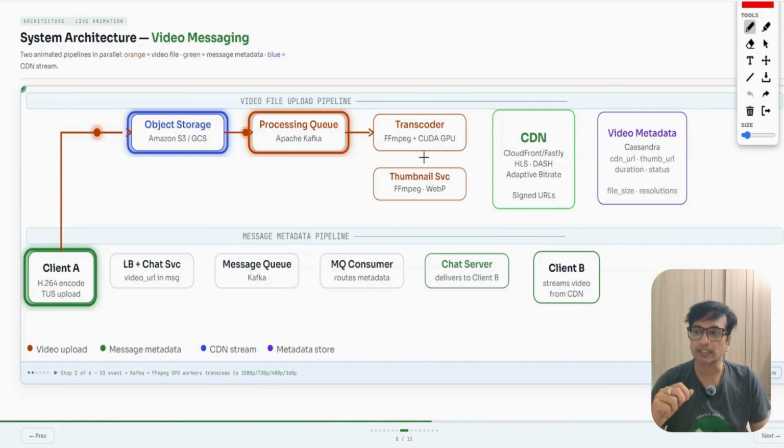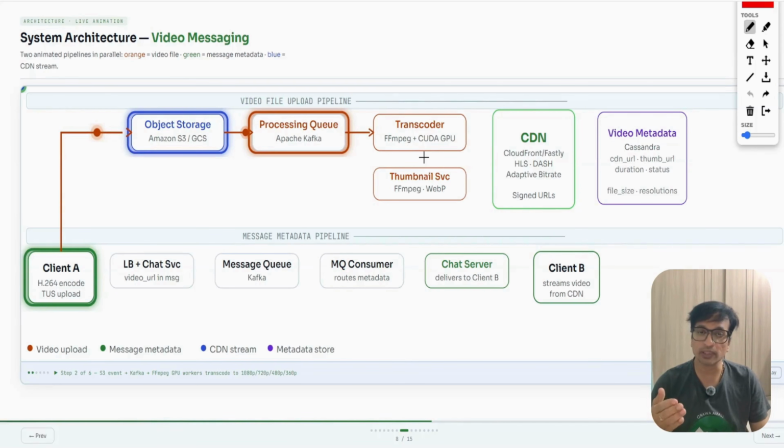Okay, what does this component do? Whenever the event reaches the transcoder, the transcoder uses a component called FFmpeg to generate multiple resolutions on top of the same video. Kafka is sending the event with the S3 video URL. With that URL, it tries to generate the same video at other resolutions.